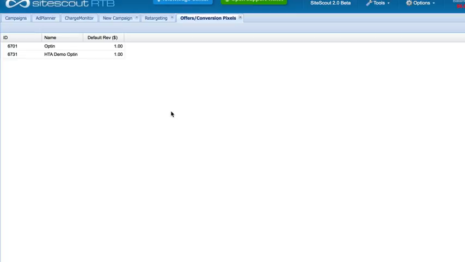So when somebody took an action that you wanted them to take when you were retargeting them, okay, whether they opted in, whether they purchased or whatever, you need to remove them from that list. And to do that, we need to create another pixel. We need to create another tracking code that we're going to place on our thank you page. Okay, to do that, it's very, very simple.